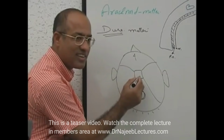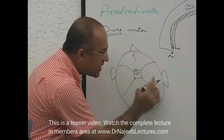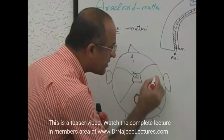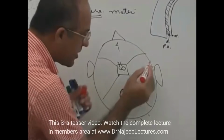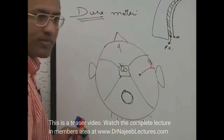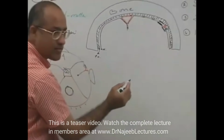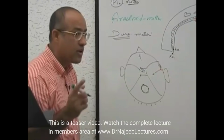This is of course, what is that? Sella turcica. Pituitary gland sits over here like this. Now, this is the middle cranial fossa. From here, through the foramen spinosum, the middle meningeal artery comes out and it gives an anterior branch which runs like this, and posterior branches. Now, this artery is running in a groove between the bone and the dura mater. Or to be very accurate, this artery is running between two layers of the dura mater. And this space, this is the artery running. Am I clear? Now this artery is exactly running at this space. This is the anterior branch of the middle meningeal artery.